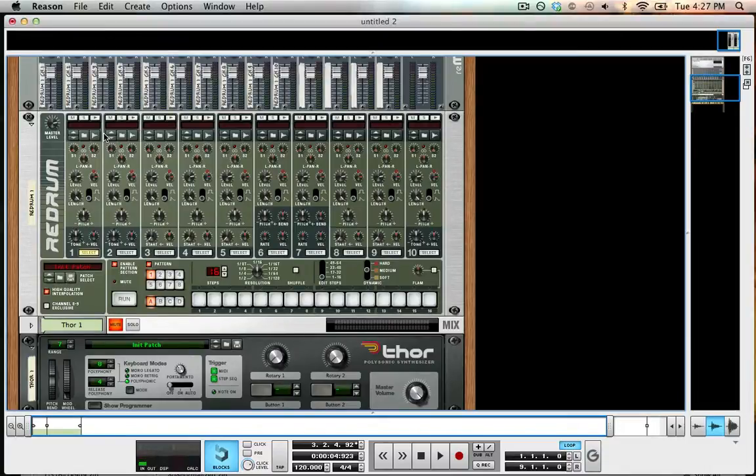Instead of going chromatic after C1, C2 will go up in a C scale. So C will mute channel 1 or sample 1. D, instead of C sharp, will mute the second sample, and going all the way up in the C scale to mute the channels.